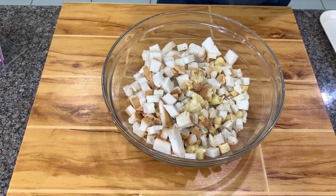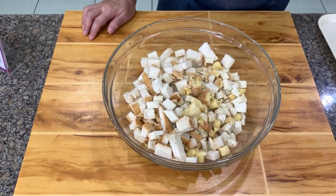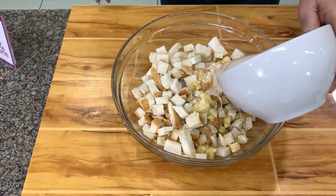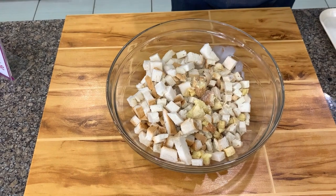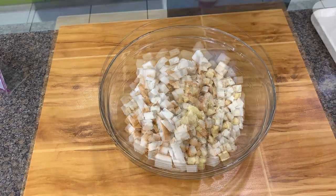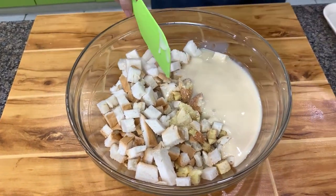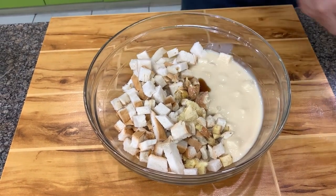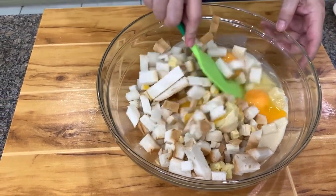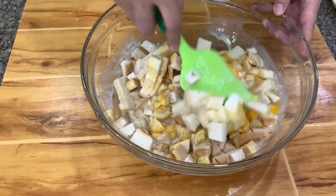This is very easy — a one-mix recipe. I have here old bread. Every time I have extra bread, I stick it in the freezer and then take it out to make bread pudding. We add evaporated milk. If you don't have evaporated milk, you can use a combination of half evaporated milk and half all-purpose cream. Then add condensed milk, vanilla, and 4 whole eggs. Let's soak the bread cubes in the milk mixture for about 10 to 15 minutes while we make the caramel.